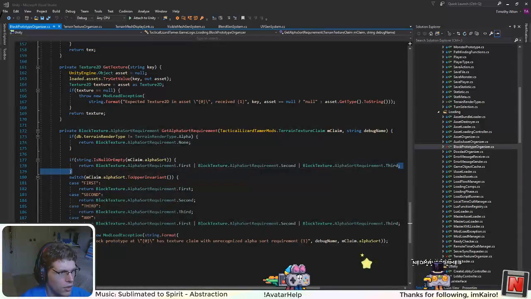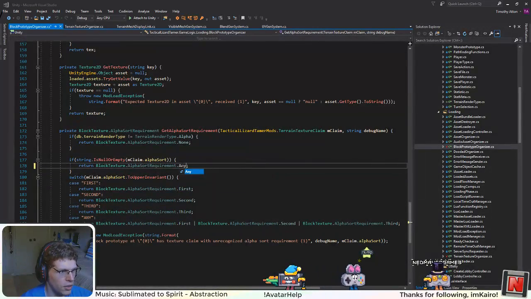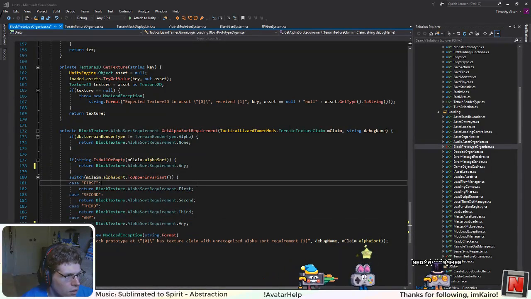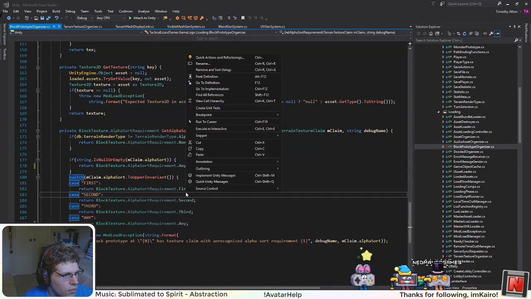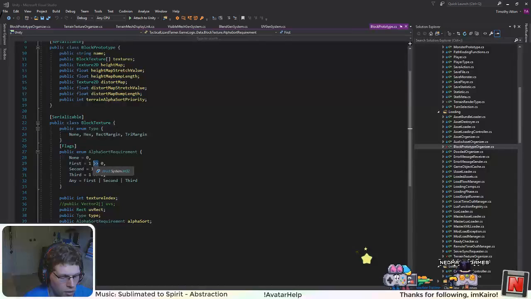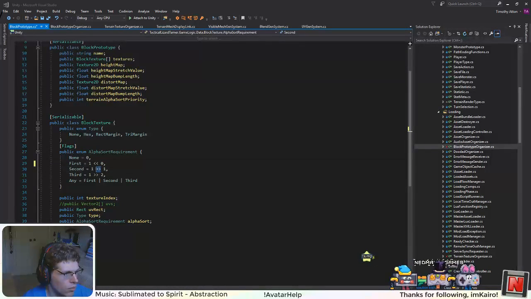Okay, well, first of all, I can also now just change this to any, which improves readability. Yeah, so I definitely return first. You know what? I think I shifted the wrong way. I always get that backwards.